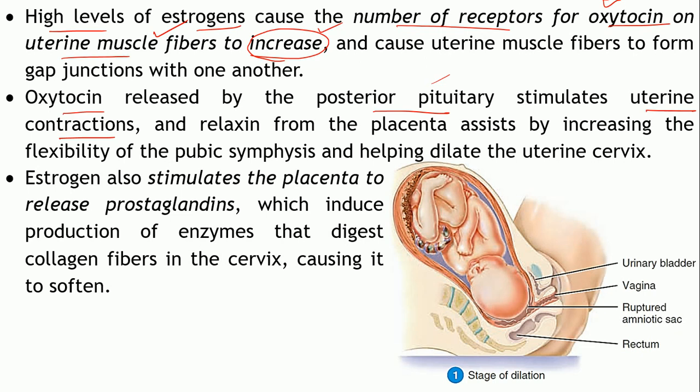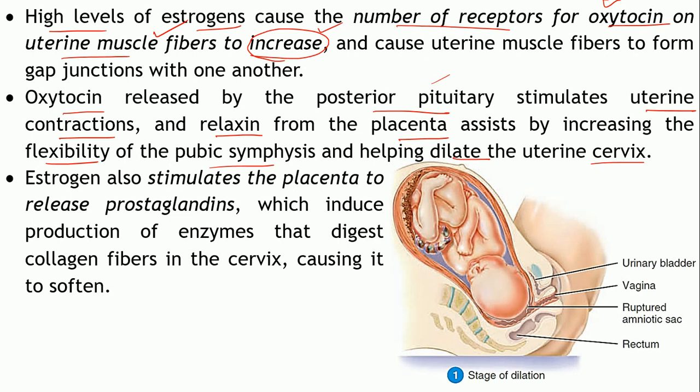Also the relaxin, remember the hormone relaxin which we considered in the last video. This hormone, released by the placenta, increases the flexibility of the pubic symphysis and also dilates the uterine cervix, right. That is what we have seen. So this is the cervix which is now dilated, so that the baby can be pushed through the cervix. As you can see, the head of the baby is in the cervix of the uterus. It pushes the baby towards the exterior, through the cervix, from where it was in the uterine cavity earlier.